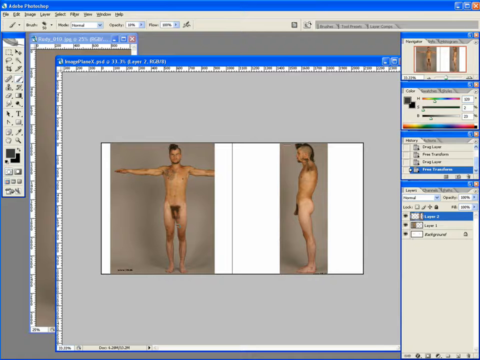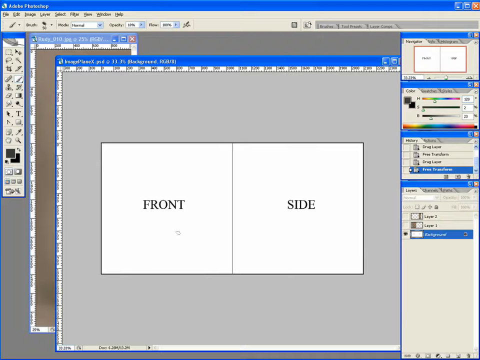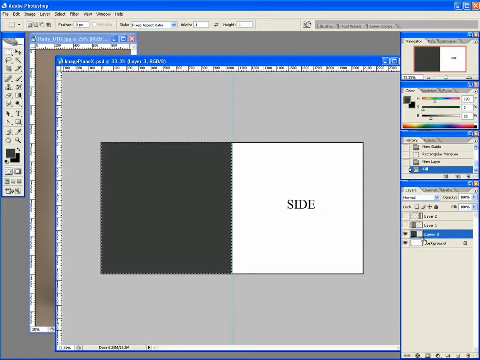Okay, so now we really need to align these along the halfway points. There's a bit of a trick for this, or let's see if we can actually just do it straight. So I want to snap to this halfway, and then I want to also snap to the halfway of the front. Notice it's not snapping. So what I like to do is I just go into Marquee, make a selection for this, Control-Shift-N for a new layer, and then just fill that. And now, with that layer selected, I'll be able to click on the ruler and drag to the halfway point.